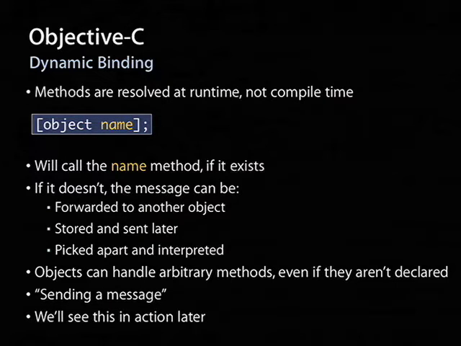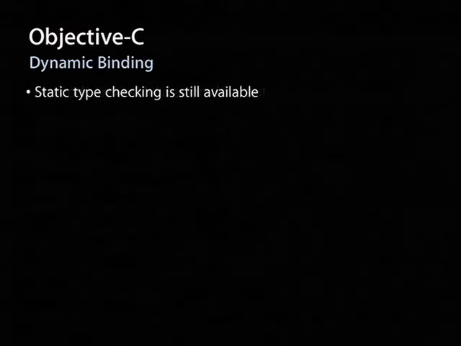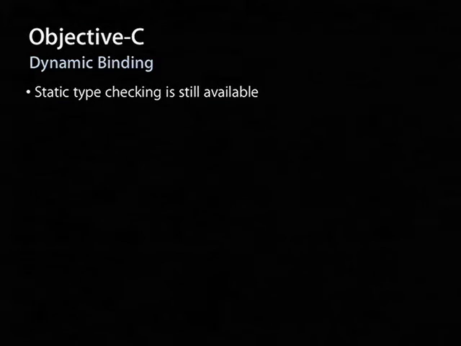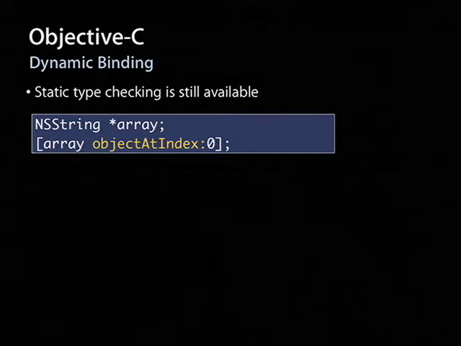We'll see a use case for this sort of dynamic feature a bit later on in the session. Now, I know a lot of you are familiar with dynamic languages like Python and think, oh great, if I have to use this dynamic language, I'm not going to have static type checking. But you actually do.